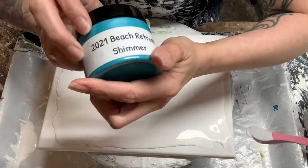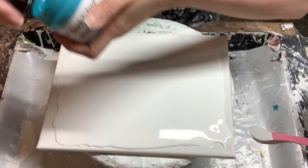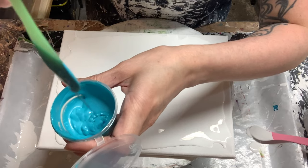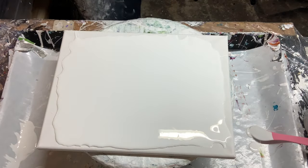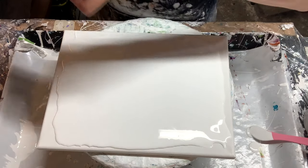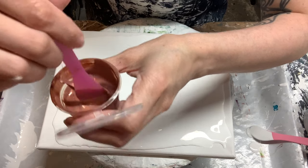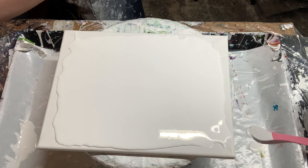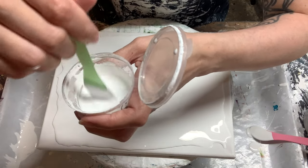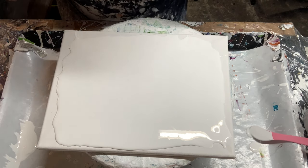The next Paraj Posse paint I have is 2021 Beach Retreat Shimmer — I'll show you what the paint looks like in the container. Taking a dollop of it and putting it in my pouring medium, it thins out really nicely with a nice consistency. And then finally, Chestnut Bronze — that's what it looks like in the container and mixed up, really nice consistency. And then my cell activator — I'm going to be using the white, which is Australian Floetrol with Amsterdam titanium white mixed at four to one.